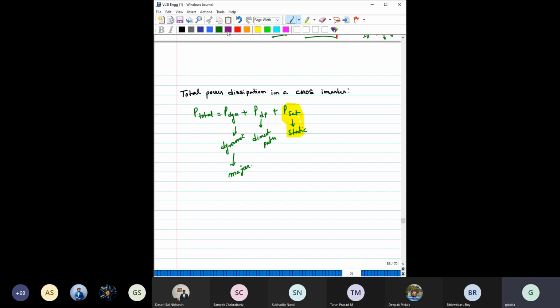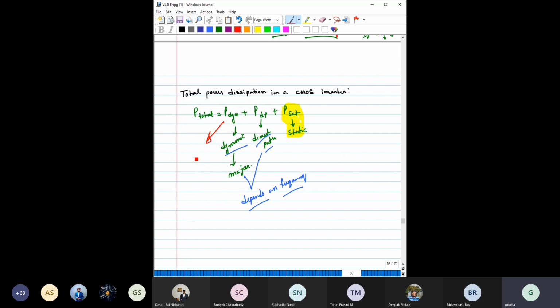Okay, so I hope that you have also noticed these two parts, direct path as well as dynamic, they depend on frequency, right? Because these two happen during the changeover. And this P dynamic happens because of charging and discharging. So this basically depends on frequency, and this does not depend on frequency, right?